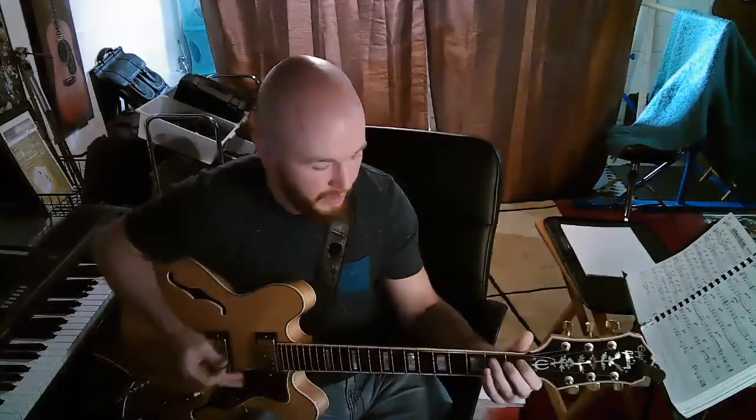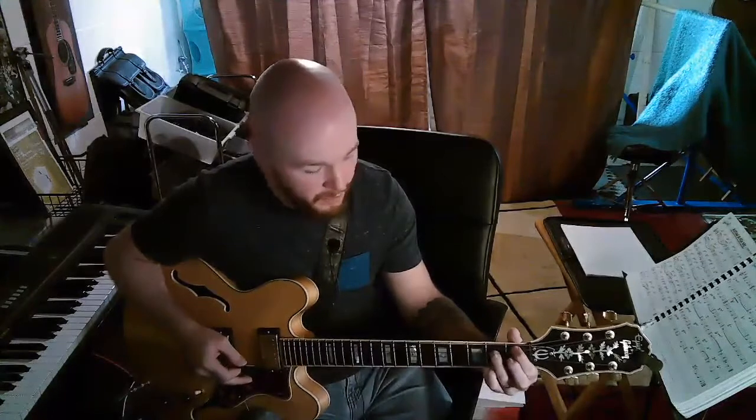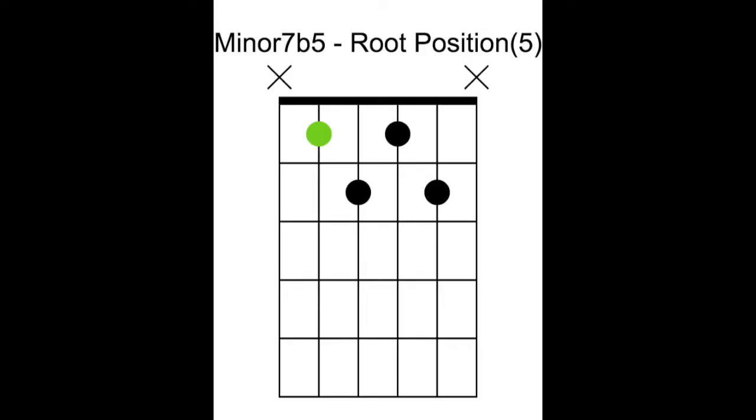So for a B flat minor 7 flat 5, we now need B flat, D flat, and F was our 5. So now we would need an F flat. Once again, it's just an E, but we're thinking about it as an F flat, and then we would need our A flat. Okay, so now here we have our B flat, 1st fret A string. We have our F flat is 2nd fret of our D string. We have our A flat, 1st fret G string, and we have our D flat, 2nd fret B string. Okay, and then we're going to move to second inversion.